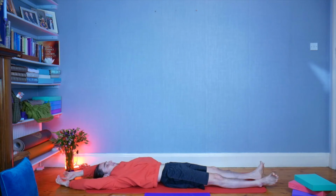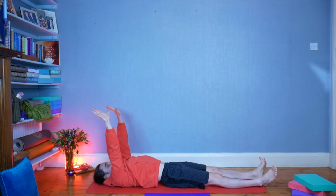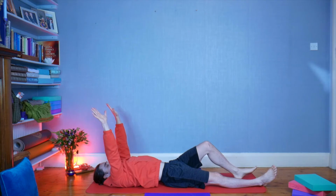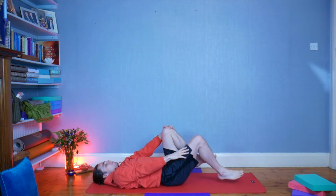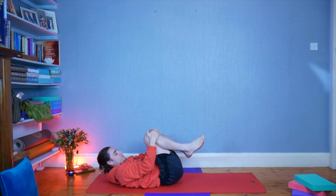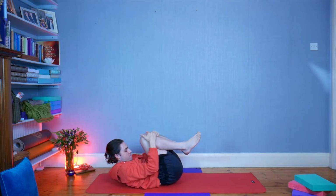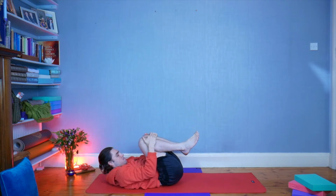Lovely. Okay, so inhale, raise the arms to the sky. You're going to start bringing your knees in. And I want you to hold on to the fronts of your knees. One knee and then the other. Keep exhaling as you bring your forehead to the knee. So you're squeezing the breath out of the body, warming up the spine. Inhale, lower your back to the floor, feet to the mat.